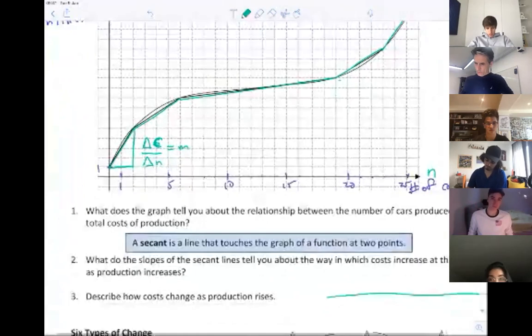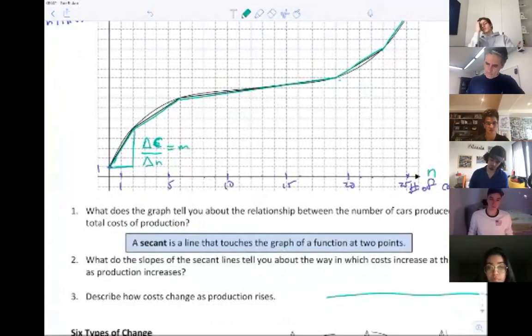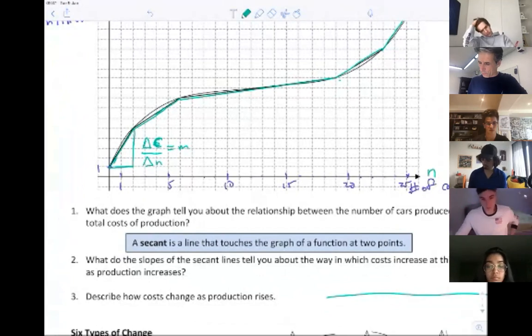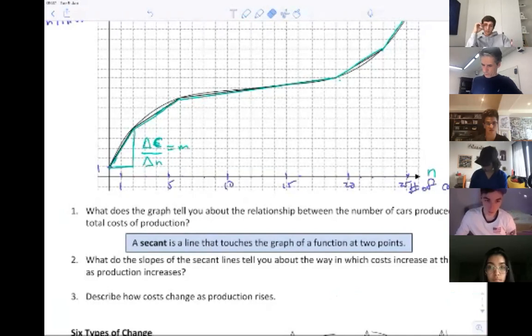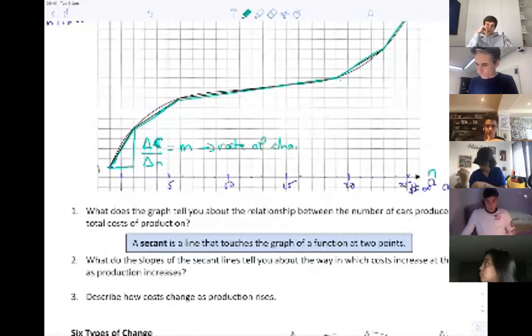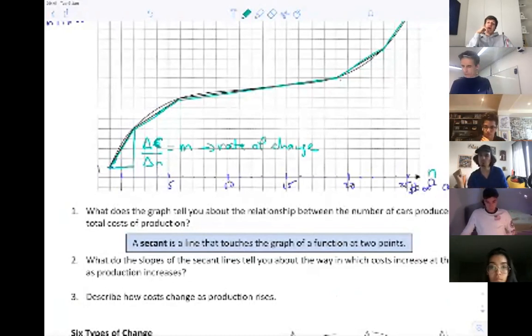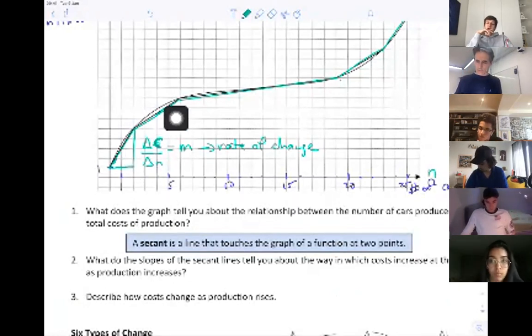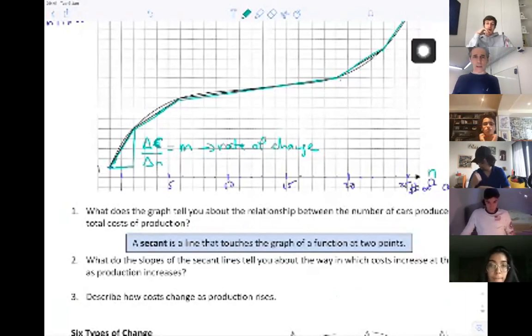If you look at that, here it's really high. There the slopes are smaller and smaller, and then they get high again. So what does that tell you about the way in which the costs are going up? Like they go up fast at the beginning, and then they're stable. Yeah, so the slope is telling us the rate of change. This is a measure of the rate of change. So at first, the rate goes up fast, then it slows down, and then it goes up fast again, right?